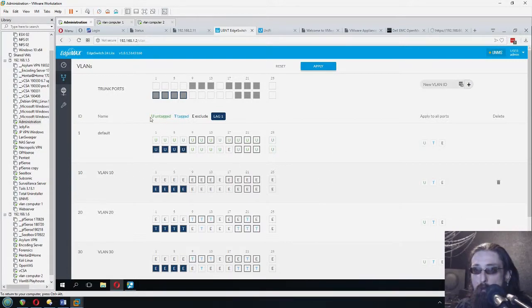And we have 3 different options here. There's untagged, tagged, and exclude. For our purposes, we are going to be using tagged. So I'm going to go ahead and tag this on this port right here. I'm going to be physically connecting this cable once we've gotten far enough in the configuration.